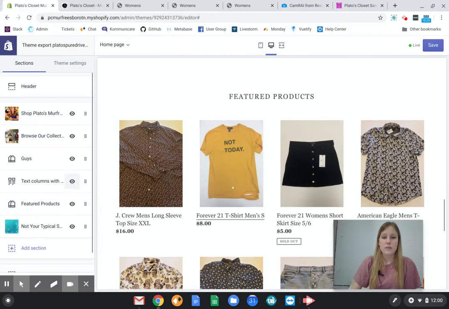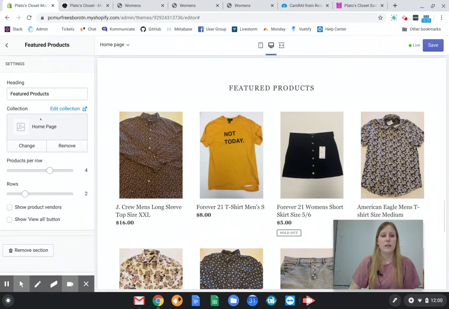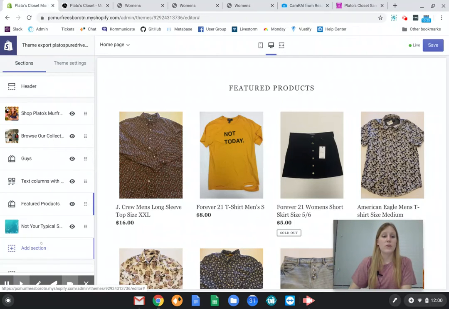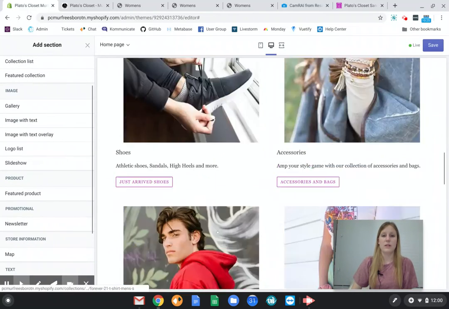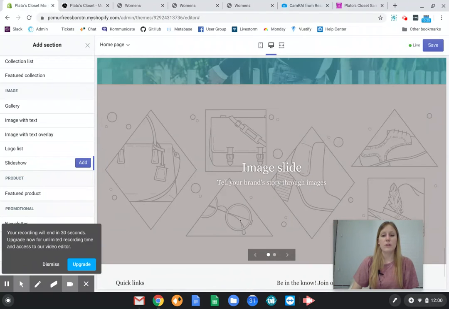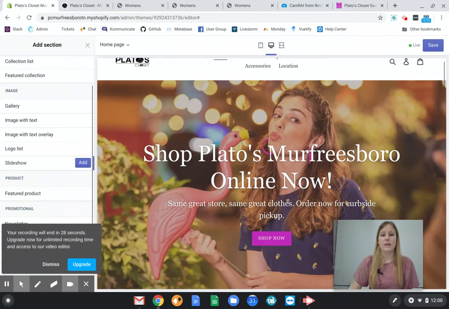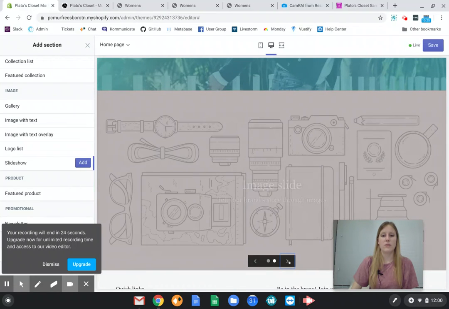That's the gist. That's the bulk of it. I could go down to featured products here and pick a different collection to feature here. This is just showing everything. I could have a particular collection like athletic shoes, and it would show just that. Just those items. There's also a few more sections you can add. I think that really they're using most of the ones you would want. The only other one might be this slideshow, which is very similar to this image at the top, but it has multiple slides, so you could have a few things rotate through.